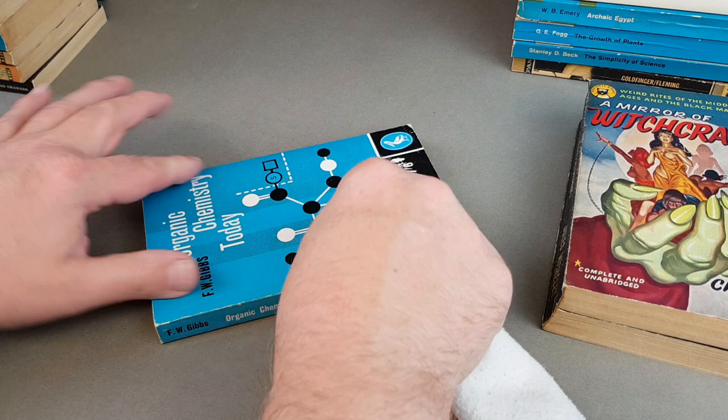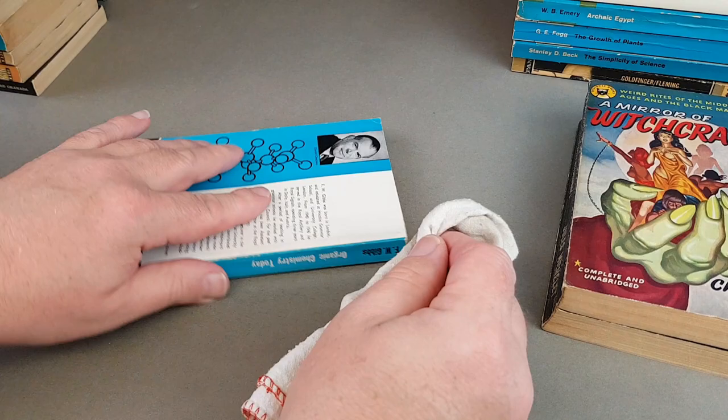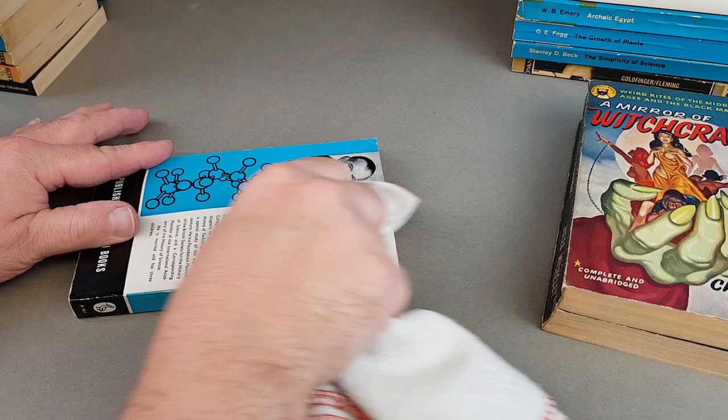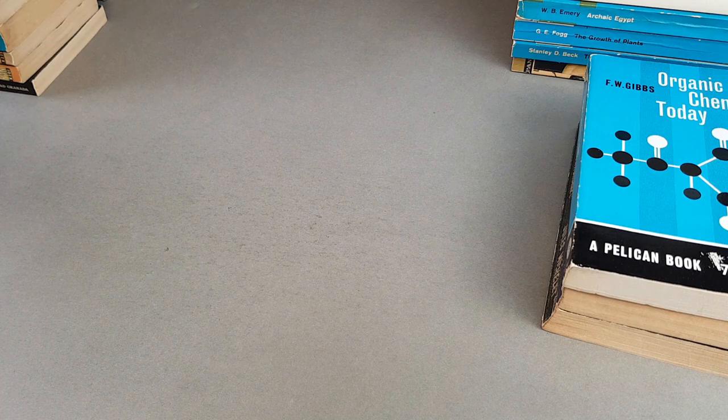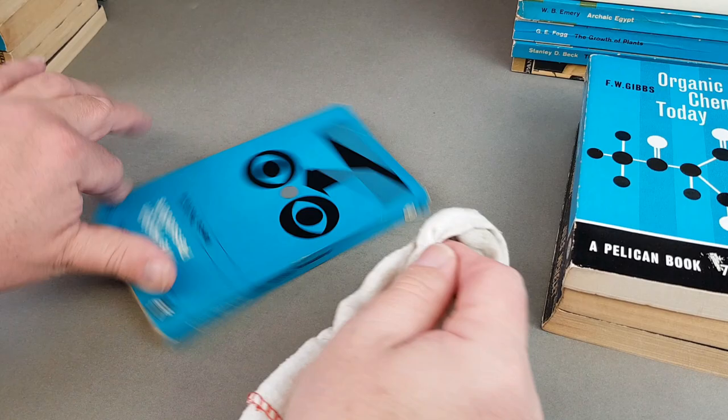But these pelicans, once again, they didn't need a lot, but a couple of them were just slightly dirty, and I'm just going to keep my eyes peeled for the handful that were going to need a little bit more than usual, cleaning wise. But something like that, that's really nice. It's come up nice and white. That's absolutely fine. And I think this is one which had a few bits on the front. Sometimes it's a bit difficult to pick it up on video, but believe me, when the books are here right in front of you, you can see little imperfections and stuff in the light.